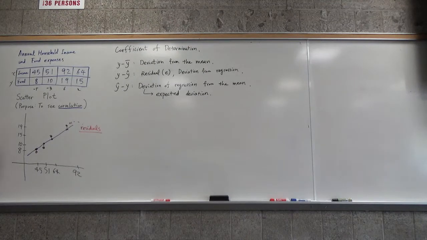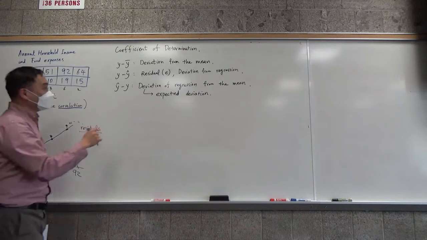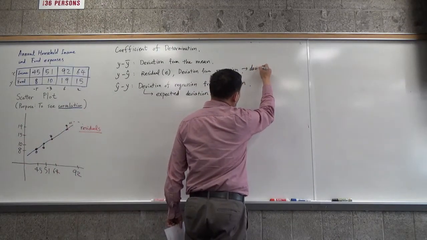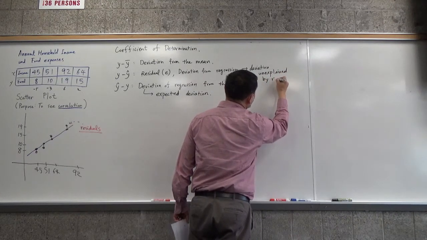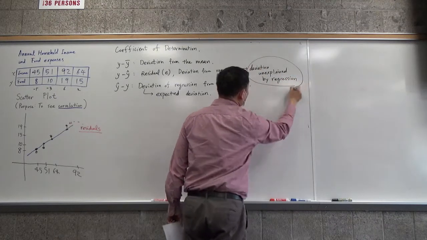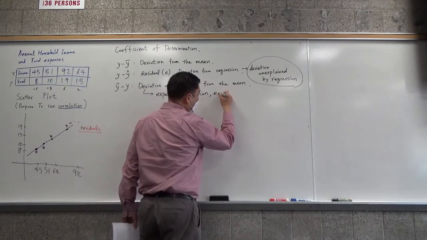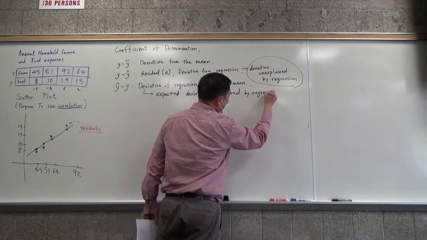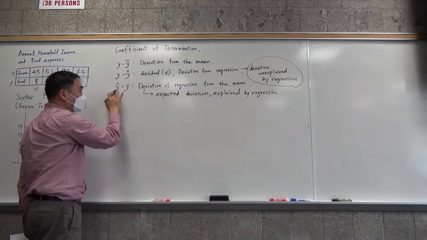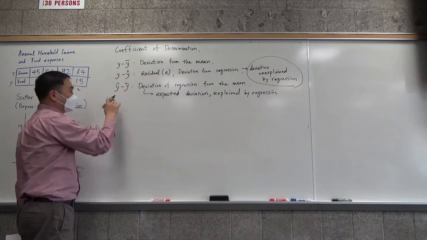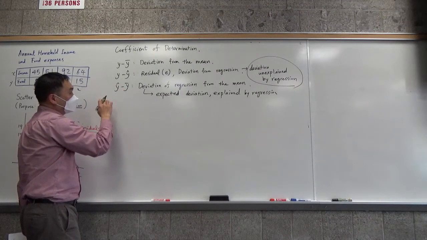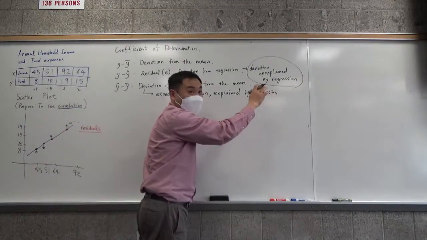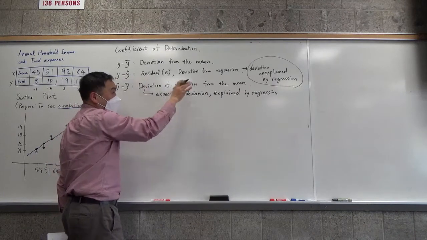Okay. On the other hand, when you actually get the raw data set and find that they are further deviated from the mean this way, then you would say, oh, this residual is deviation unexplained by regression. Okay? So you have one part that's not explained by regression, but this part, the deviation from the, oh, sorry, this should be y bar. So the deviation of y hat from the mean would be a deviation that's explained by the regression, whereas this is additional error, which is unexplained by the regression.